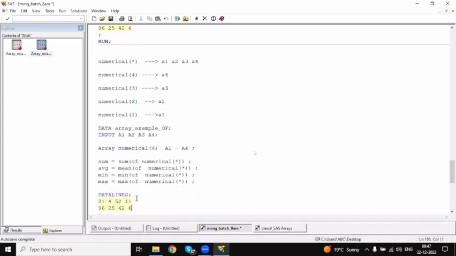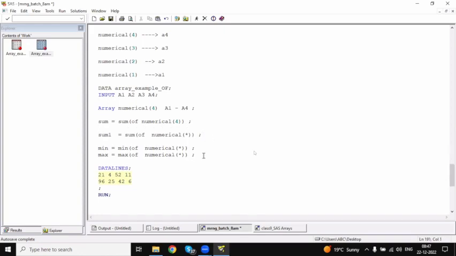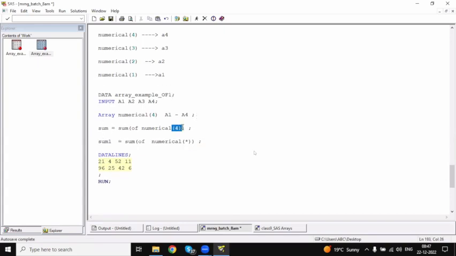For example, instead of star, if you use 4, see the difference. I'm using the 4, I'm using the star.